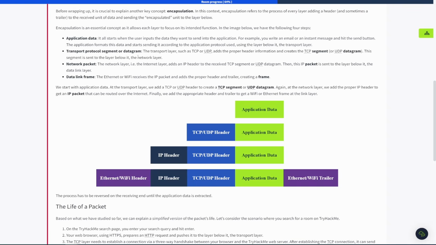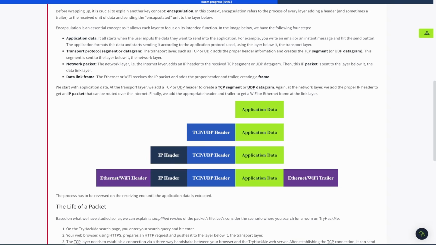So the first thing that's going to happen is that's going to be passed to the transport protocol, or transport layer. And what it's going to do is put a TCP/UDP header. And that slash means TCP or UDP, depending on which one you're using, right? So if you want to send a message or an email, chances are that's going to be a TCP header, and it's going to add that on to this application data. Okay, so after you add this TCP or UDP header to the application data, then it'll get passed down to the network layer, and this network layer is going to add an IP header, which we can see right there.